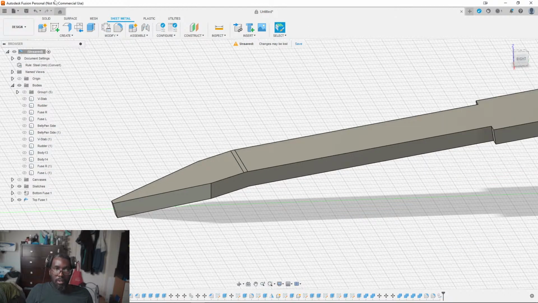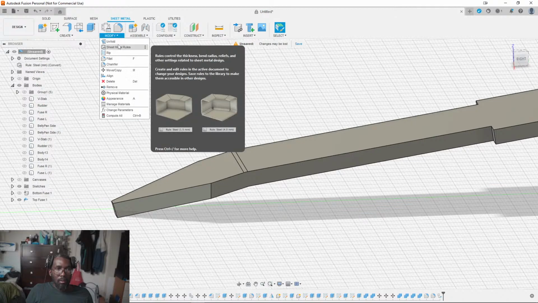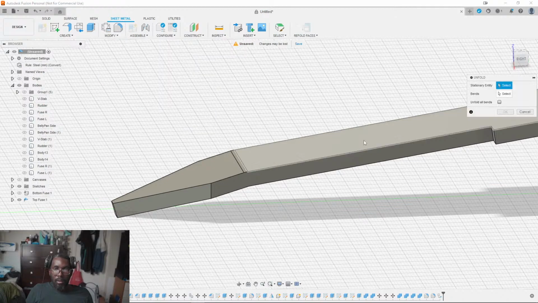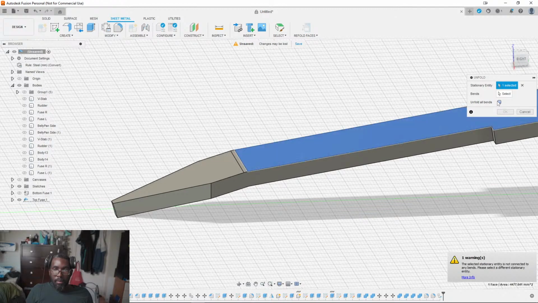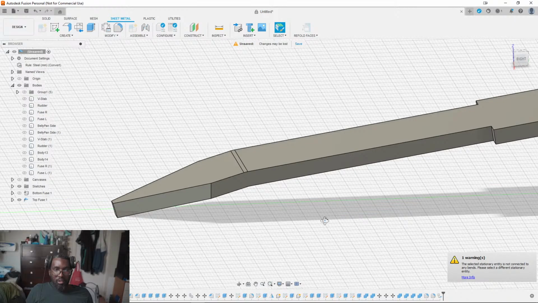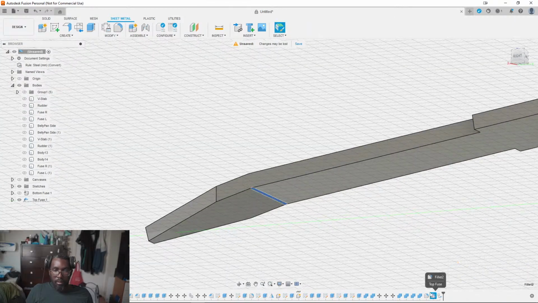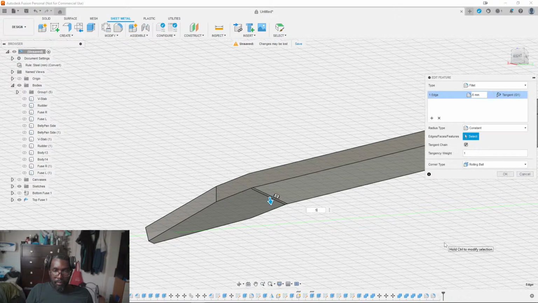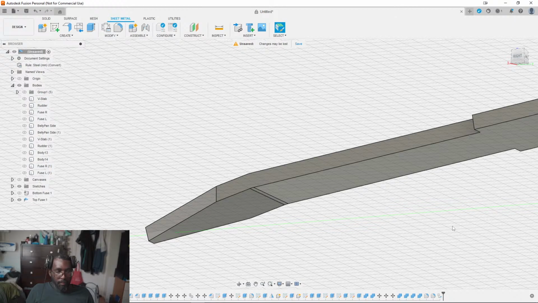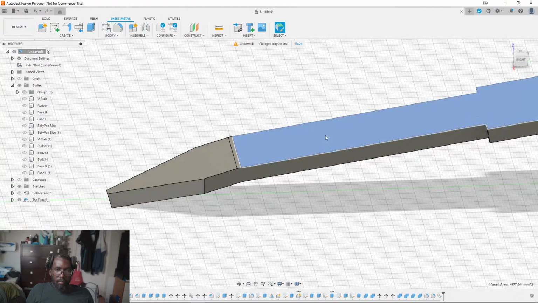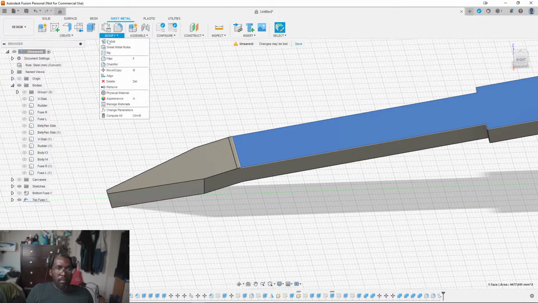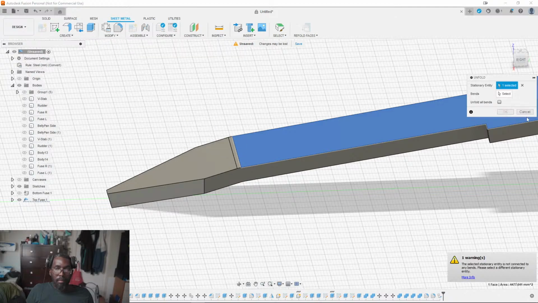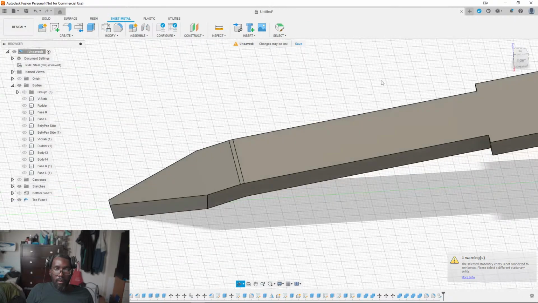Something stupid. Unfold. This is basically trial and error how I figured this out. Let's also make this 10. Alright, let's forget about that.